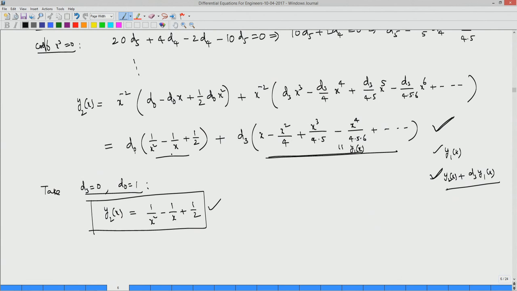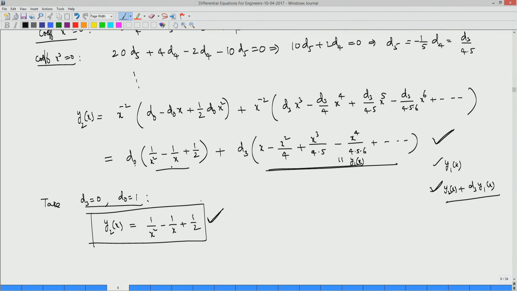This I already know, so you can remove it. So this is your second linearly independent solution. Or here itself you can say this whole thing together. You can consider d naught equal to 1 and d3 as also 1. You can also say that this is a series solution which is also a linearly independent solution. If you take d3 as 1, this is a series solution. I have only 3 terms as a solution plus the already known solution together. This is your y1 and y1 plus y2 as two linearly independent solutions.